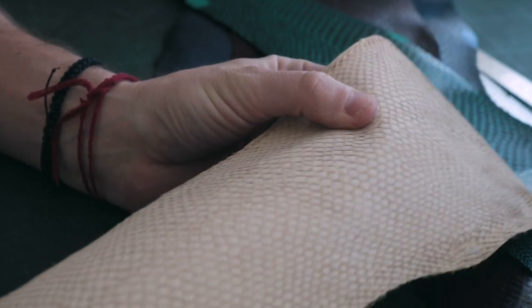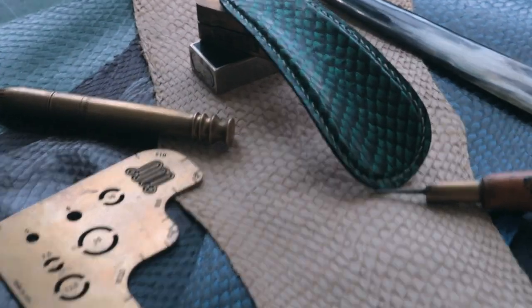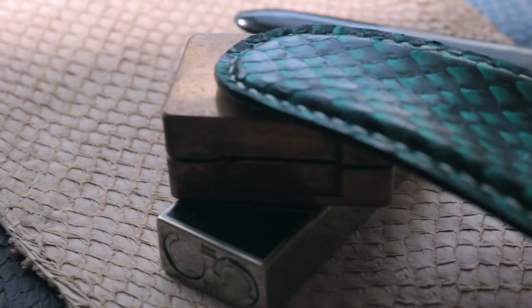At first glance, I will say it is pretty comparable to snake skin. Thickness is roughly 0.8 to 1mm max, and it is a very robust material. So let's give it a try and make some items with this. I decided to make a pocketable shoehorn.